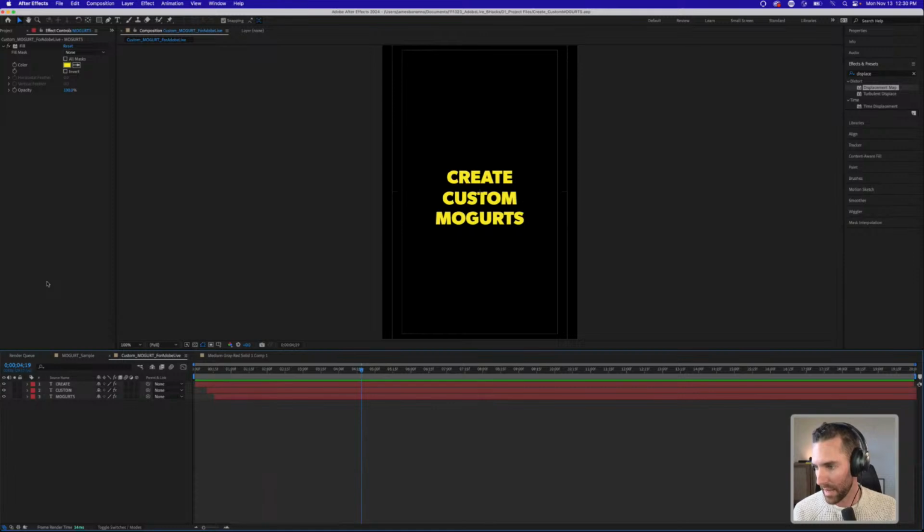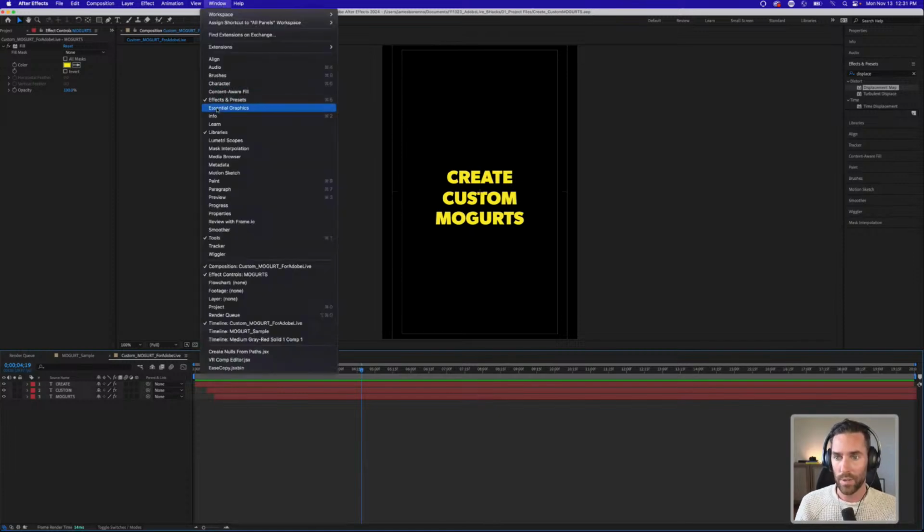Does this work the same in After Effects? Question from Rick: had a hard time getting Premiere to use the updates as I was building and adding to the MOGRTs. Did you experience any of that? Oh, so Rick, are you saying live editing the MOGRTs and then going back into Premiere Pro? I believe you have to re-save it each time you create some sort of new element to it. I could be totally wrong with that, but that's my thought.